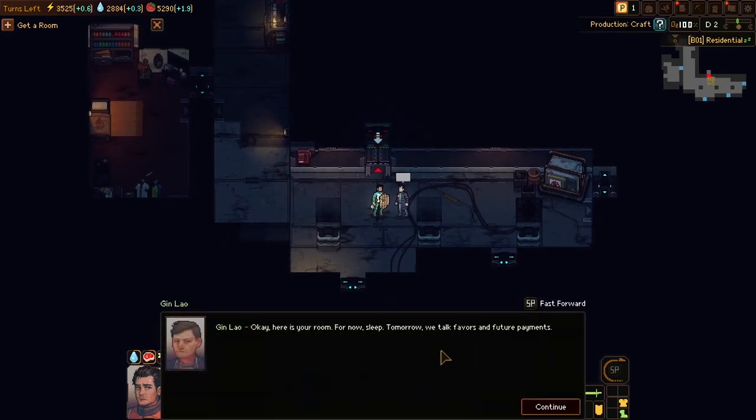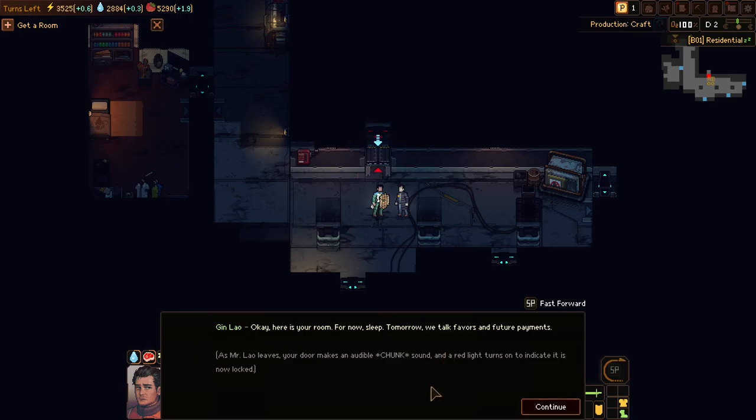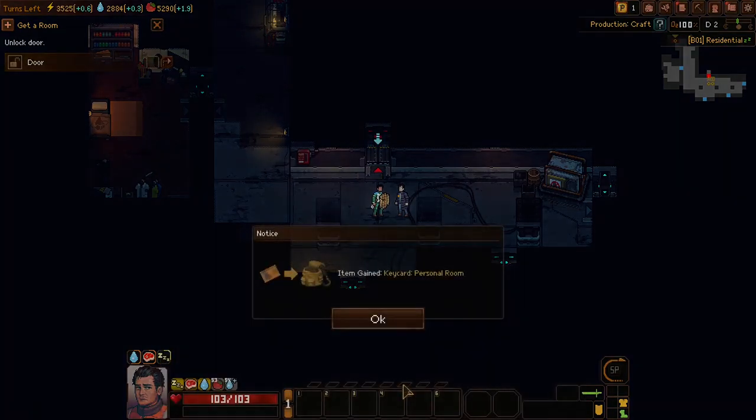Okay, here is your room. For now, sleep. Tomorrow, we talk of favors and future repayments. Mr. Lau leaves. Your door makes an audible chunk sound, and a red light turns on to indicate it is now locked.